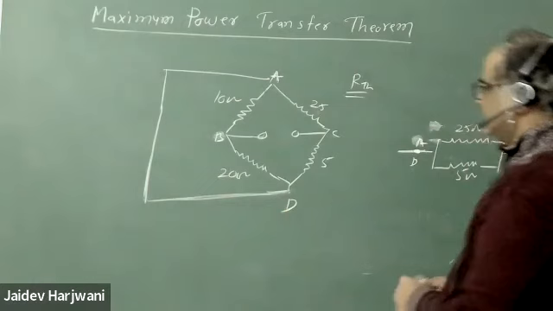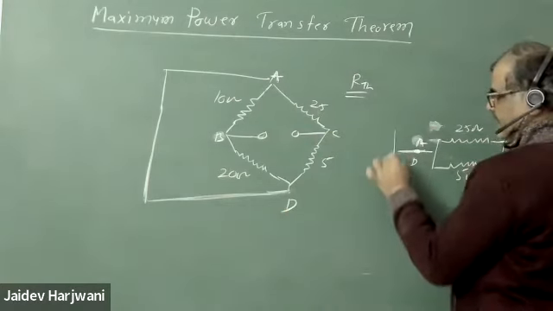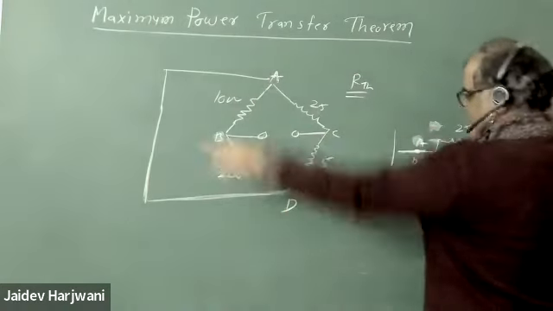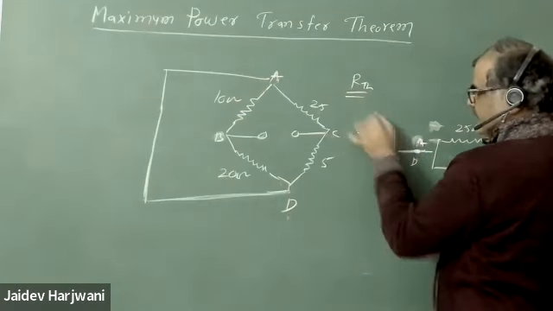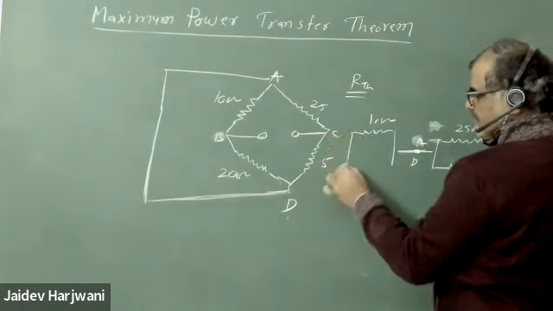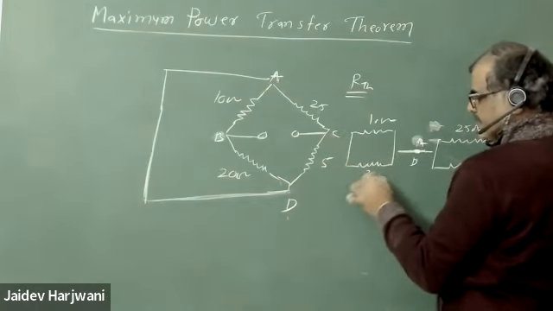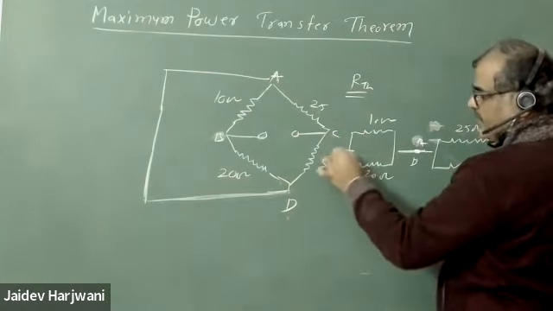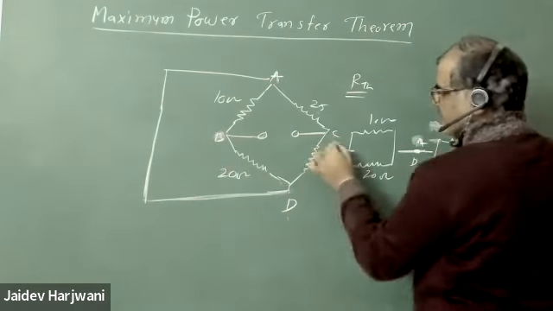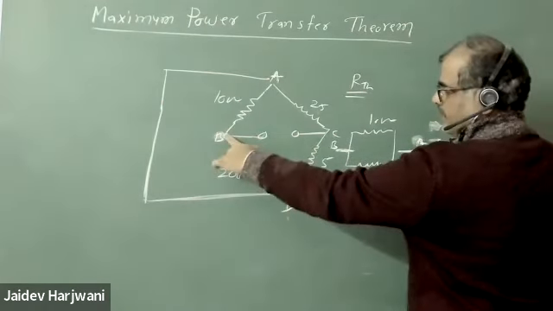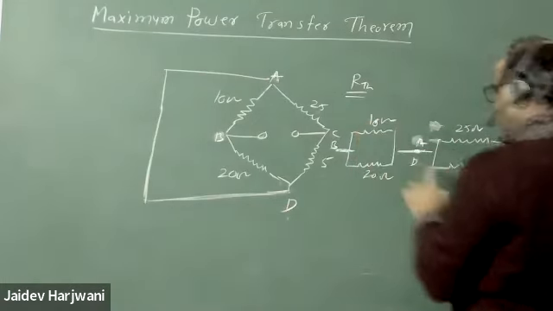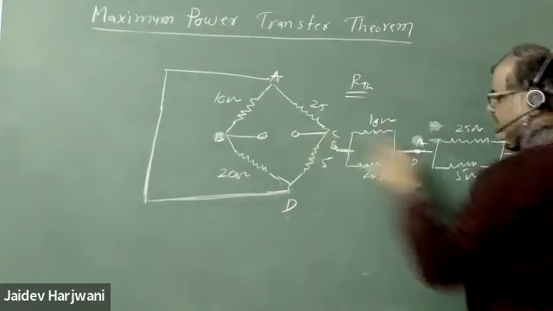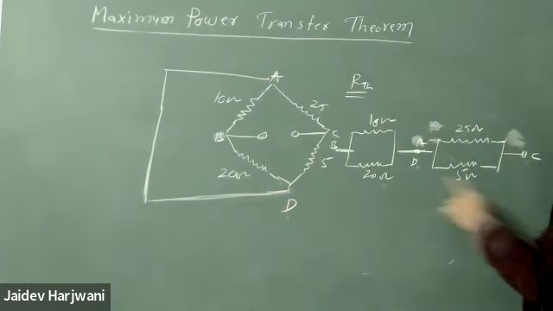So similarly, I can say this 10 ohm is also connected with the same points A and D. Okay, so this is 10 ohm, and this is your 20 ohm. This point is a common point with this B. They are connected, and similarly they are also connected to this same common point. So this is the equivalent circuit.